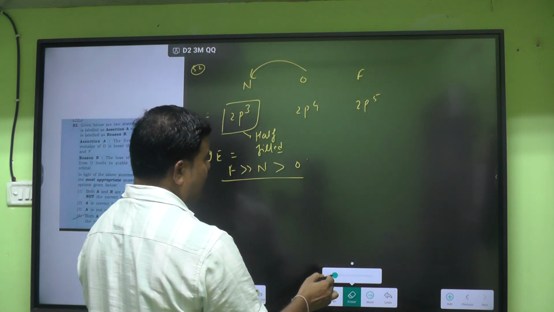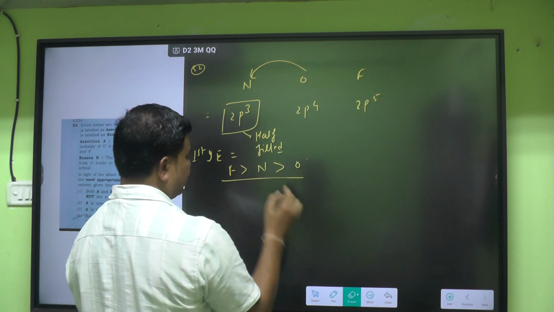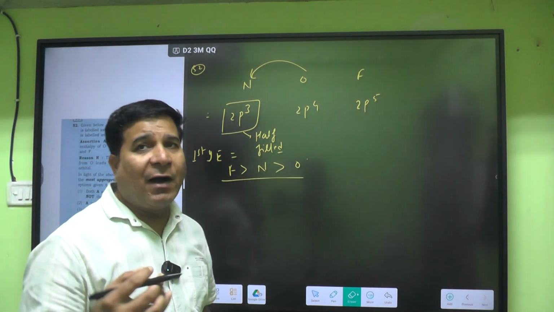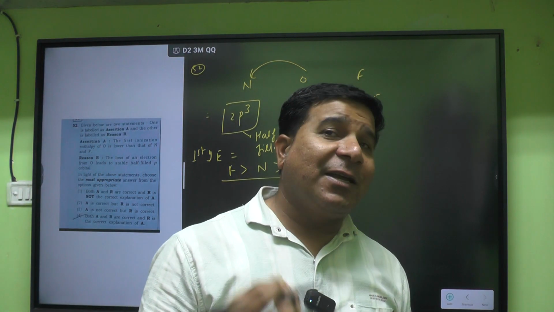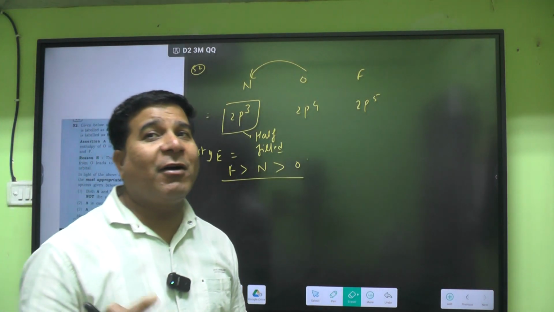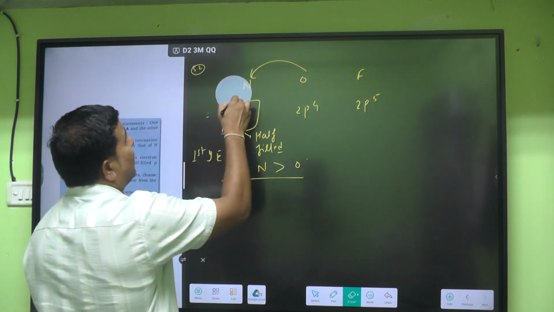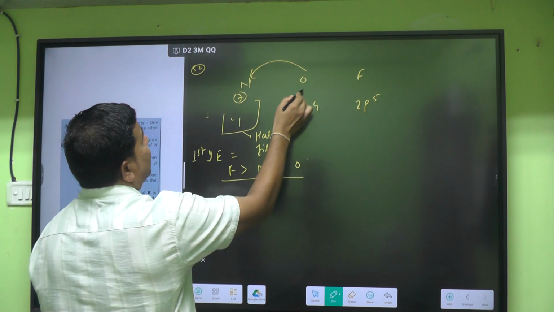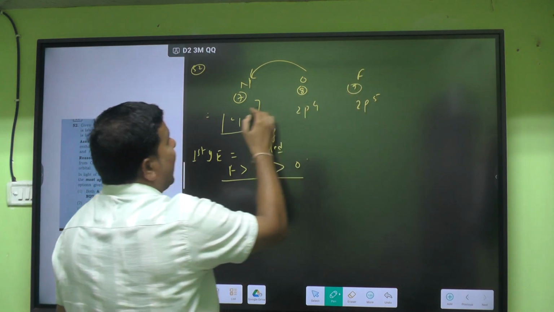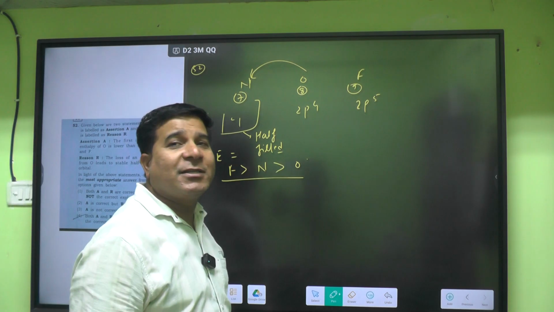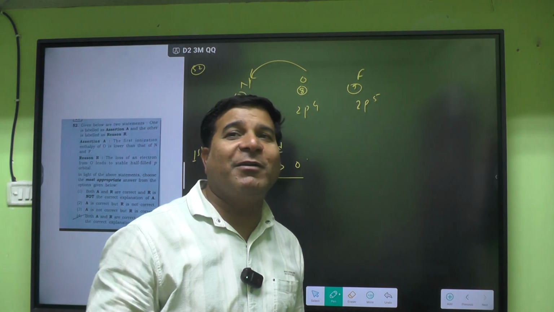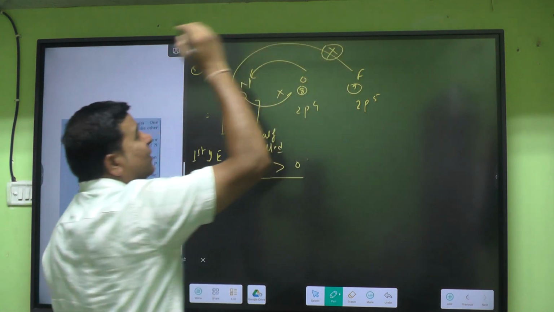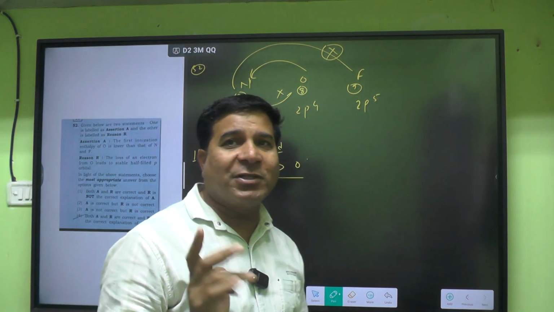Why is fluorine more? If a half-filled configuration is present, its ionization enthalpy will be greater than that of atomic number one less only. Nitrogen has atomic number 7, oxygen 8, fluorine 9. So a half-filled orbital's ionization energy is greater than that of the element with atomic number one less, not two less. That is not possible.